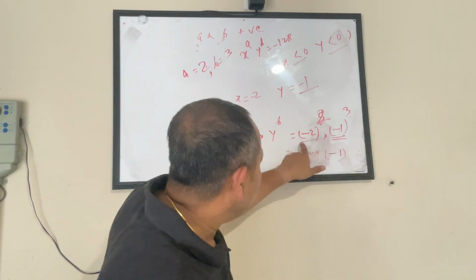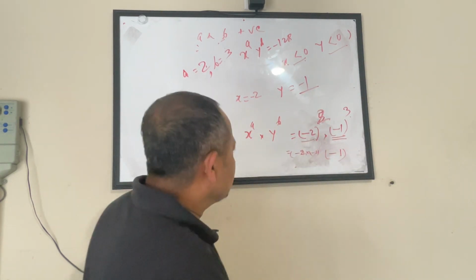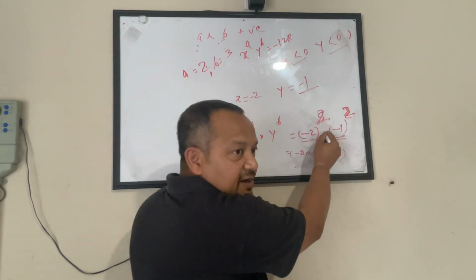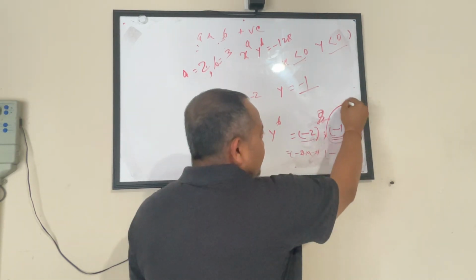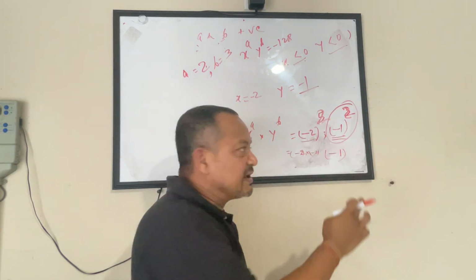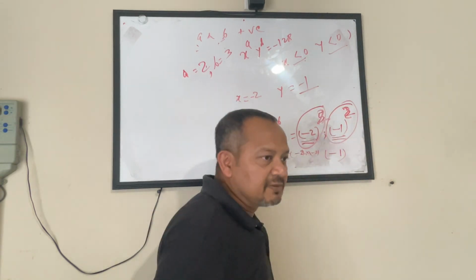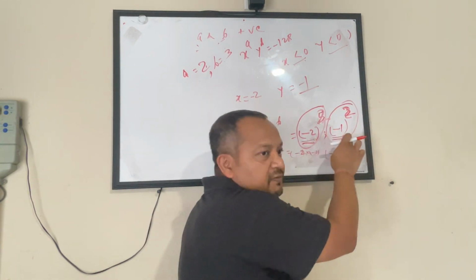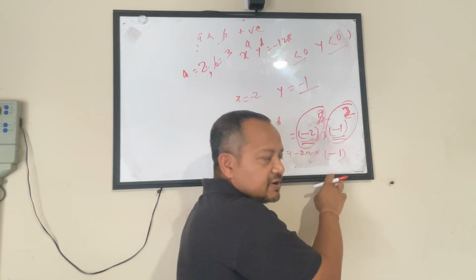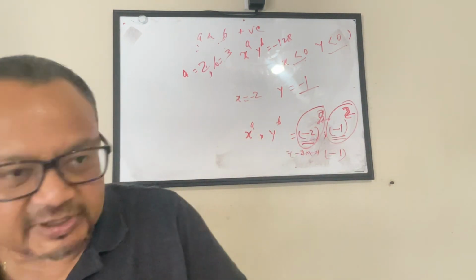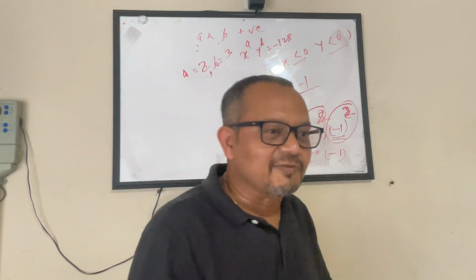If I have both the powers, let's say a and b, both even, what will happen? It will become positive, right? Because negative multiplied an even number of times will give me a positive number. Multiplication of one positive and one positive will be positive. So, okay. This one doesn't need much skill. That's why I'm able to solve it very quickly.